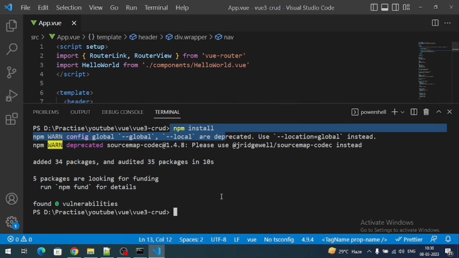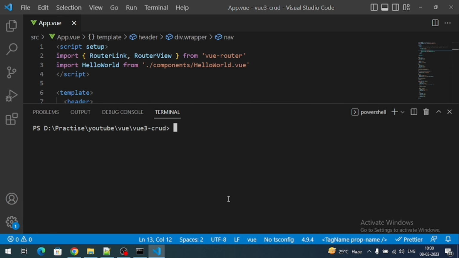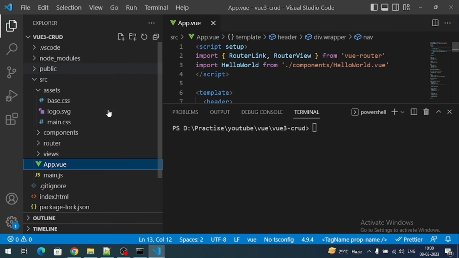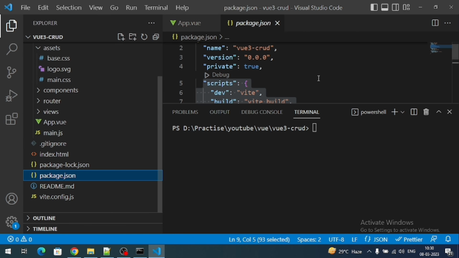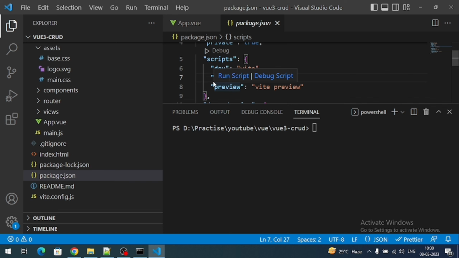Okay. Now let's run our Vue.js application. To run the Vue.js application, let me clear this. In package.json, we have a command. This is the command dev, and it uses Vite. It is a server, a dev server to run and build the application locally.